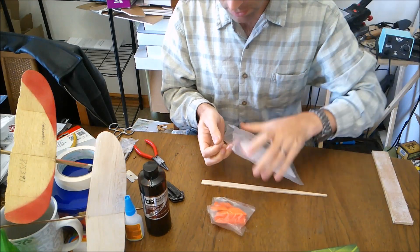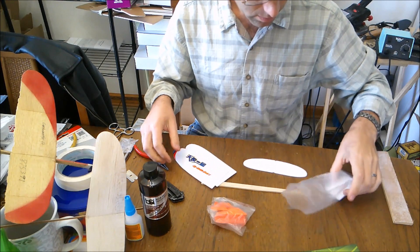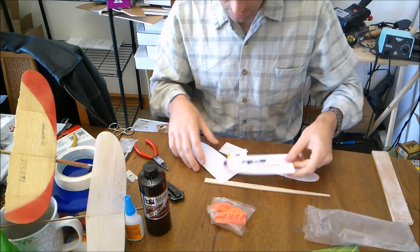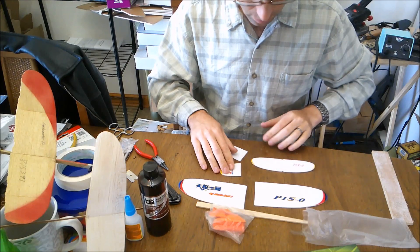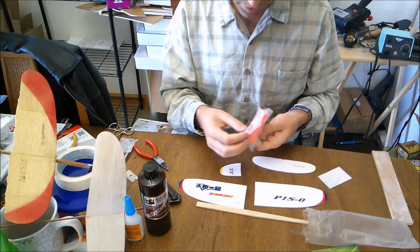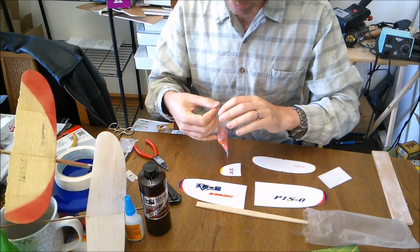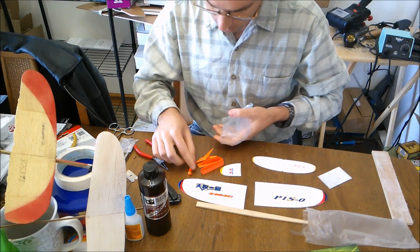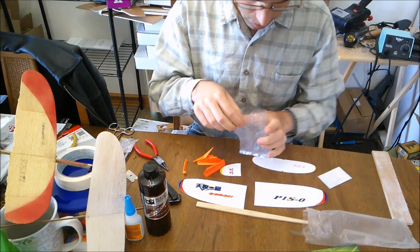These are your flying surfaces. You should have left and right wing, vertical tail, and horizontal tail. And then you've got double-sided tape that you can use to attach everything, or you can use packing tape and a little bit of glue, which is what we're going to do. That's just because that's what I personally prefer. And then your plastic parts here — watch out, there are two little metal pieces. Don't lose those. Those are for nose ballast.